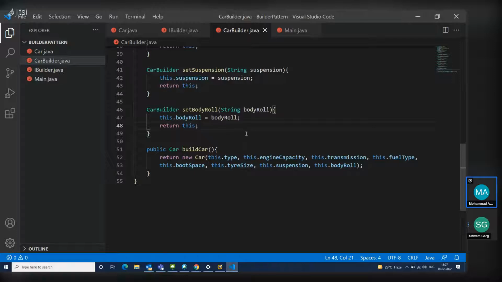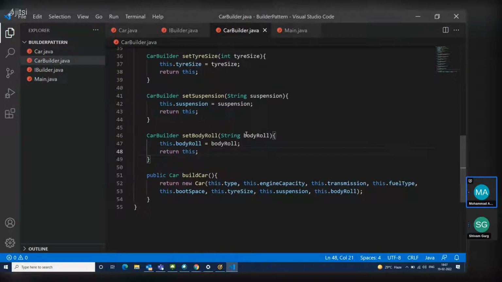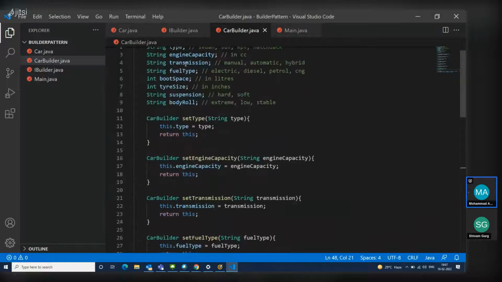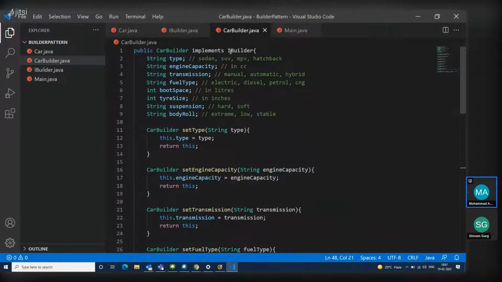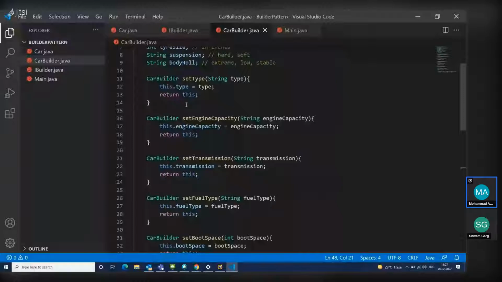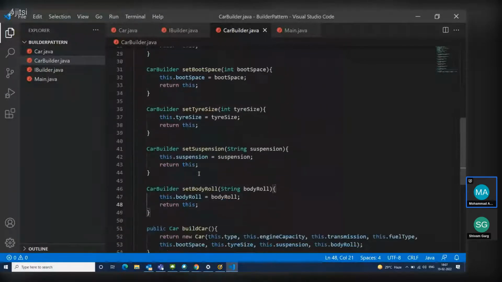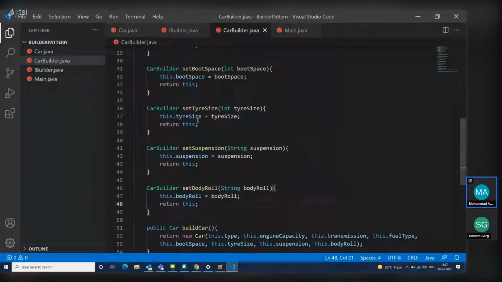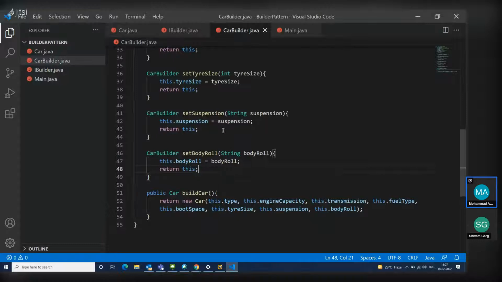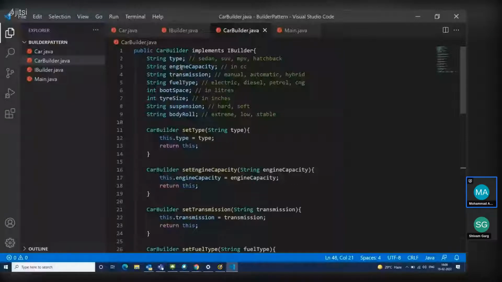No, we already create the object, right? We are creating the object of this builder, yes. And then we are setting all the values inside it, and then we basically want the object of the car. After we create the builder object, step by step we build all the features: first the type of the car, then engine capacity, then transmission.